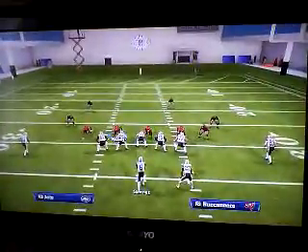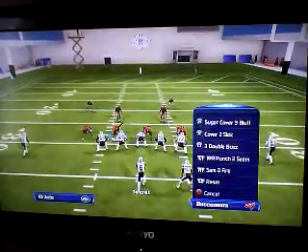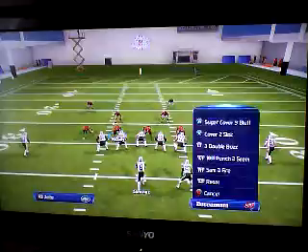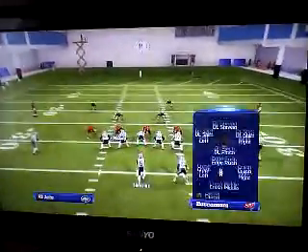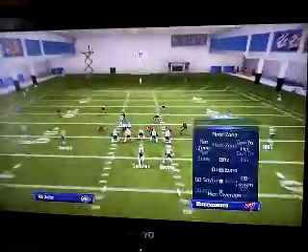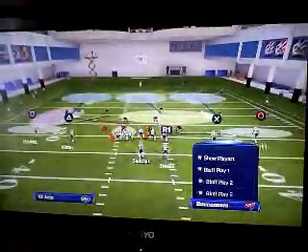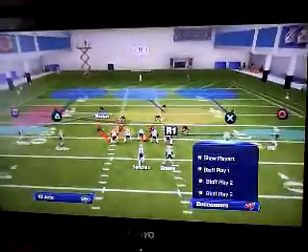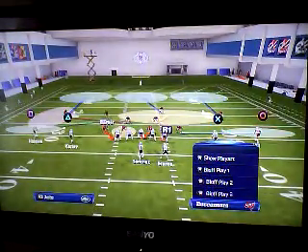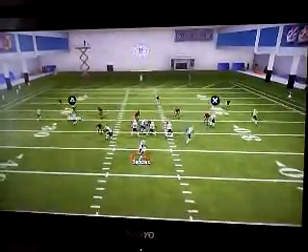And now what I like to do once I've established this cover 2 shell is audible into the cover 3. And now again, what I like to do from this cover 3 is I'll take David, I'll put him on a purple, and I'll spy a tackle, and then I'll just use her Barber in the middle of the field, and now I'll have flow coverage to stop the run, and now I'll have pretty good seam coverage.